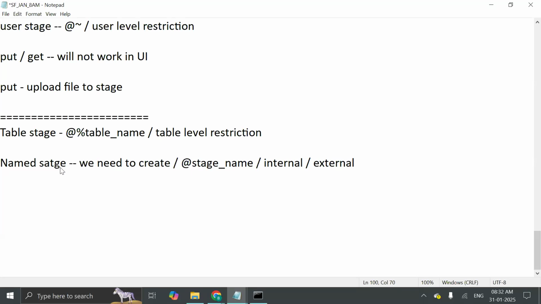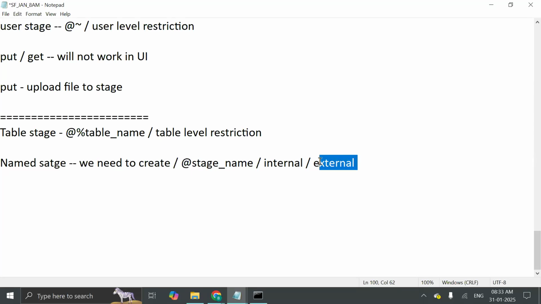If you are using a named stage for local files, that is an internal stage. When you are using a named stage for external, meaning cloud locations, when you are picking the data from cloud platforms, let's say AWS or Azure, then we will use an external stage.